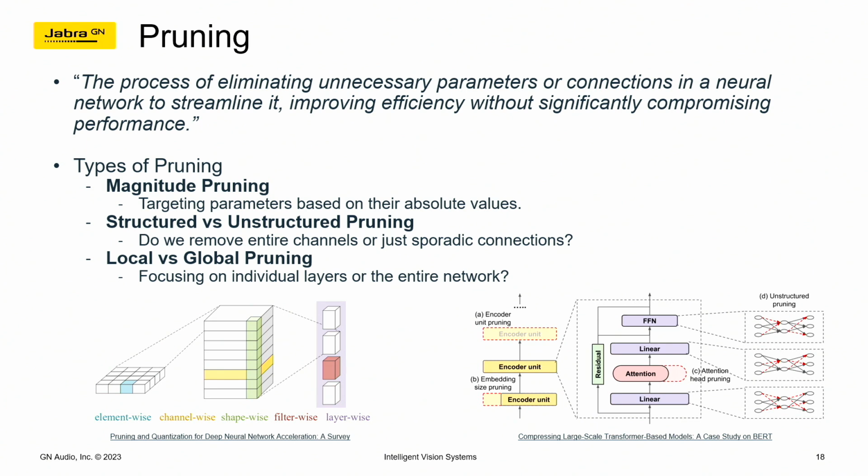Because at the end of the day, it's a trade-off between my accuracy and the model size. I want to balance both of them. Usually in CNNs, model pruning is fine to use. It has been used for a long time. But with transformers, it gets a little bit tricky because you can prune in two places. One is your multi-head self-attention layer, and the second is your feed-forward layer.